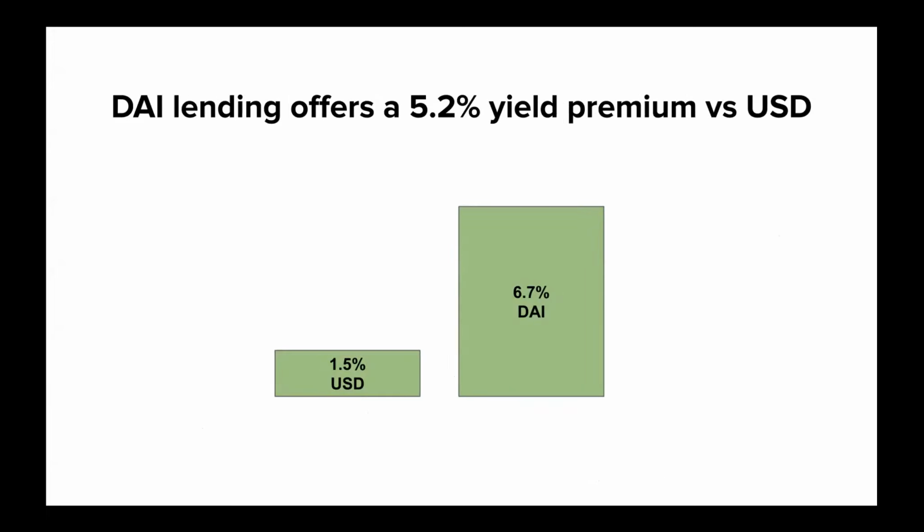Meanwhile, you've got this funky situation in US dollars and US dollar stablecoins, where the US 10-year treasury is probably about 1.5%. So you can borrow money at 1.5%, and with stablecoin lending, you can turn around on a fully collateralized offering and get 5.2% in yield premium. When you look at a finance textbook, this shouldn't happen. You have two products with very similar characteristics, and a really big difference in yield.